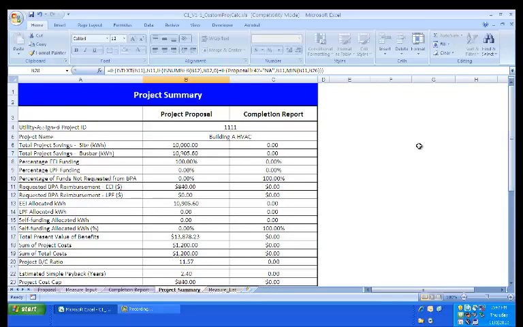So at this point, once you've completed the proposal, this calculator would be emailed to BPA at the eedocs@bpa.gov email address, and that would route it to your COTR and to your engineer for project review. Now, after the project review has been completed, they will send this calculator back to you, and you can use the same calculator for submitting your completion report.